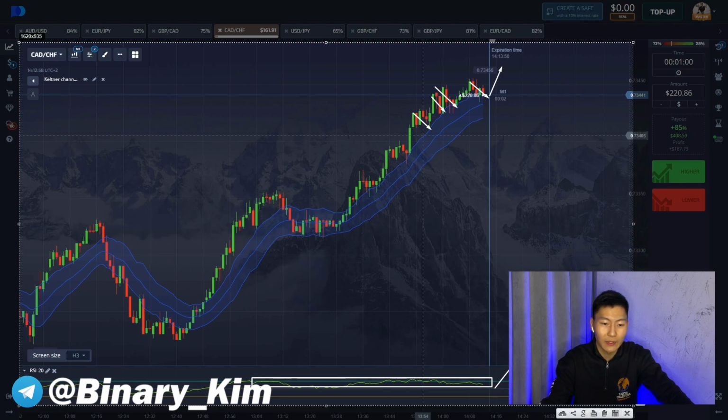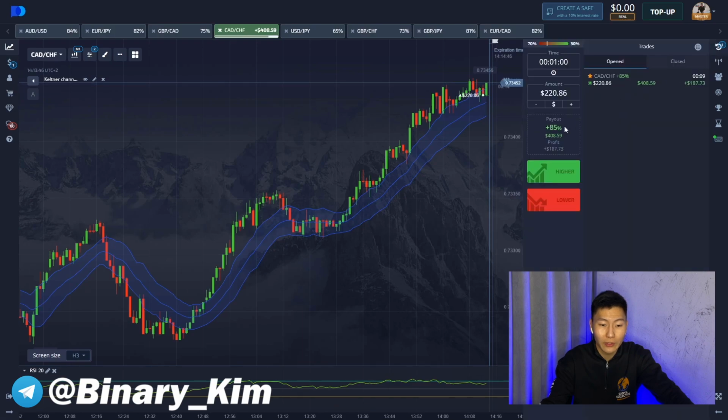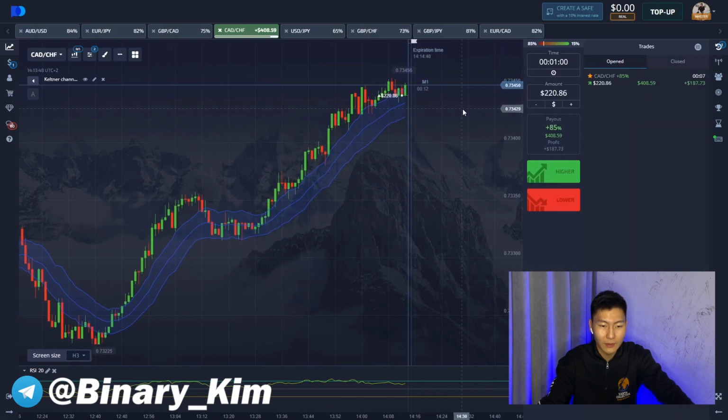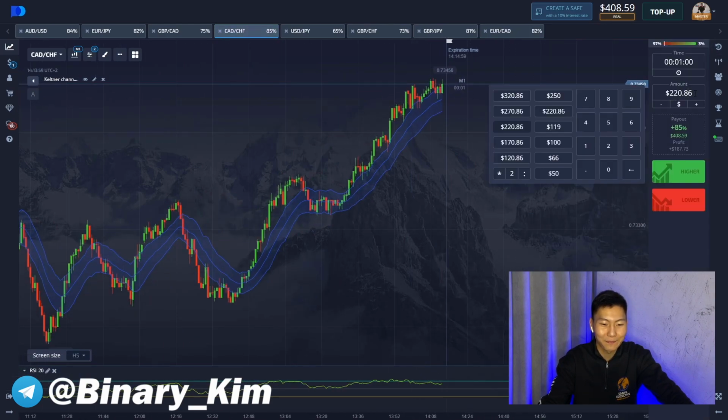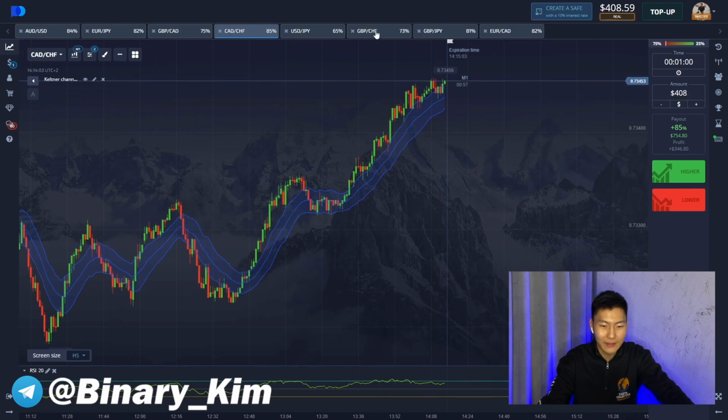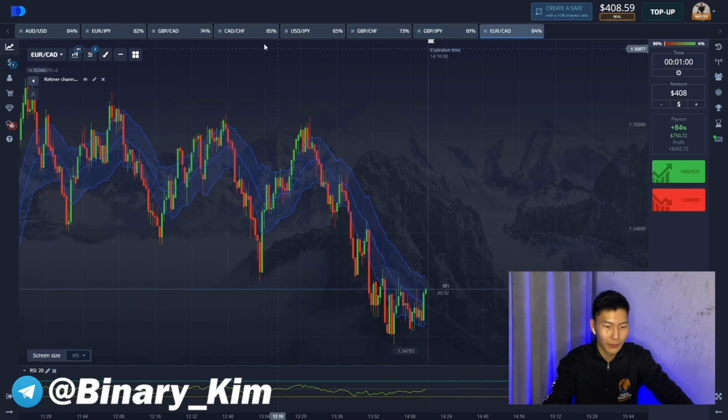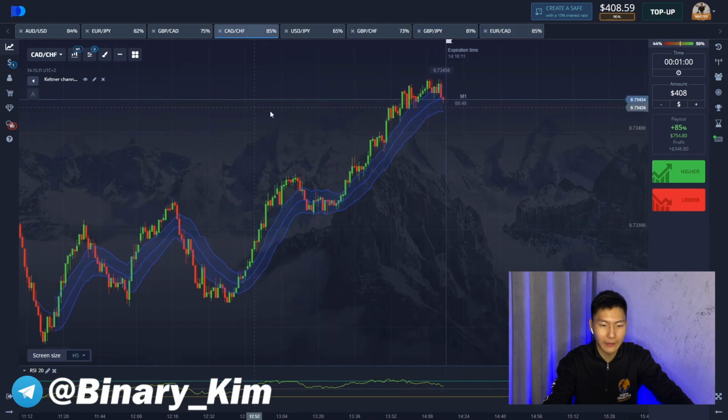This doesn't show any huge impulse, that's why we open the long here. So we already see a good breakout exactly as I predicted, as simple as that. And another position, guys, is in the profit. Very good, guys. Let's change the trade amount and let's carry on our trading session. We need the highest payout rate, guys.